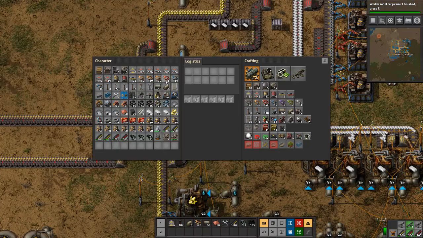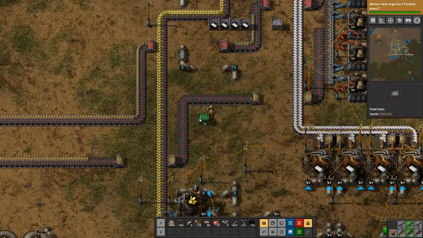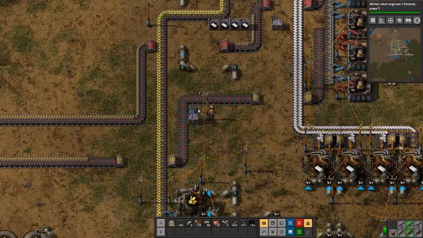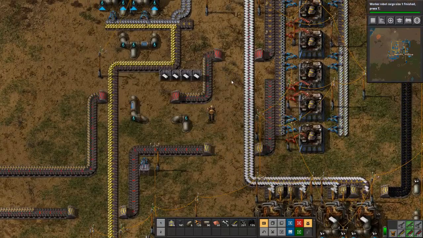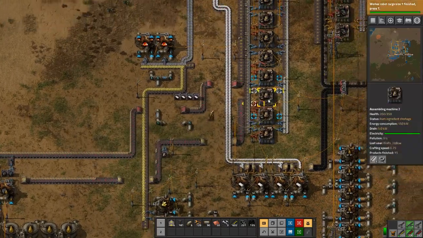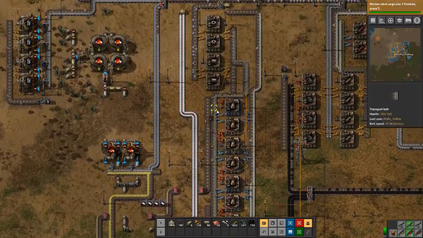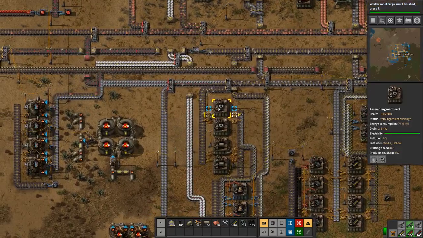I'm going to put a box of engines here for now. Unless I actually used up all my engines. Oh no, here we go. They're in my inventory. Okay. That should cover for this for a little bit while I work on our iron problem.